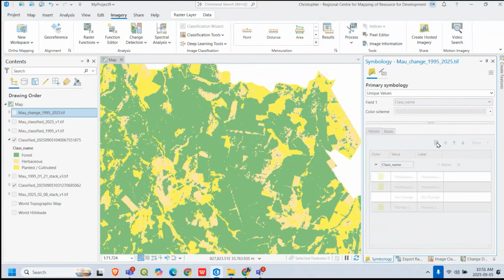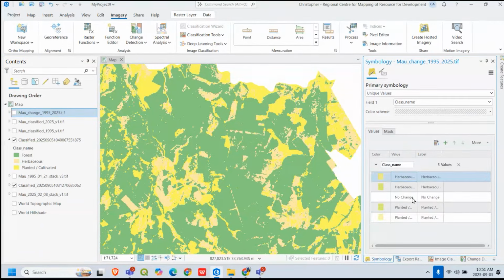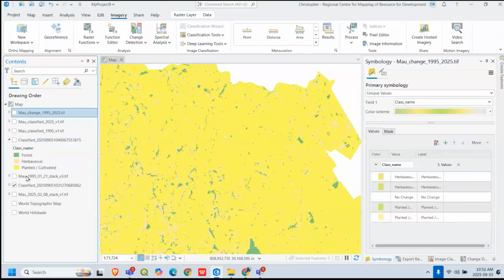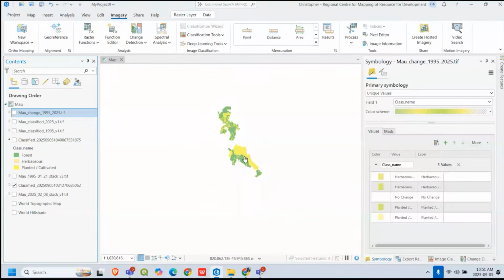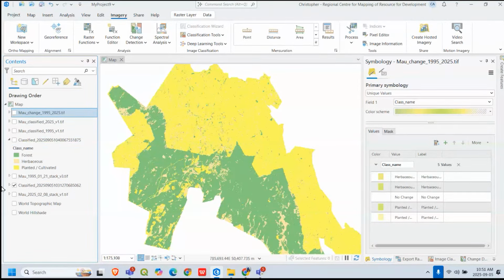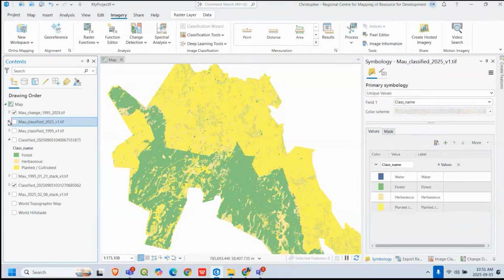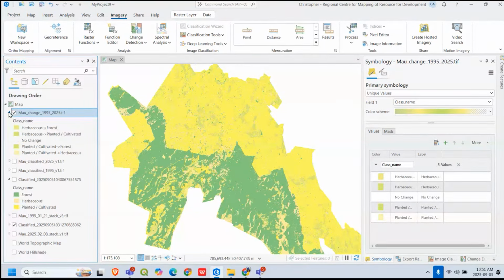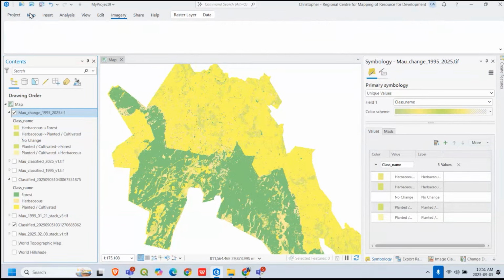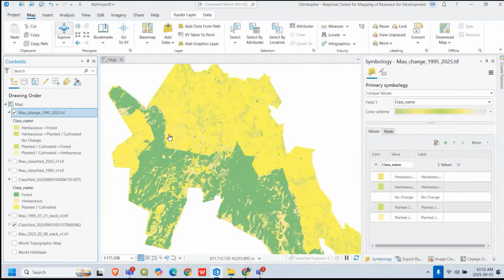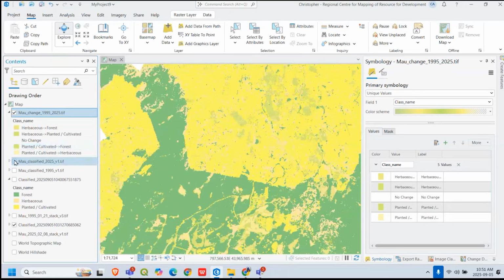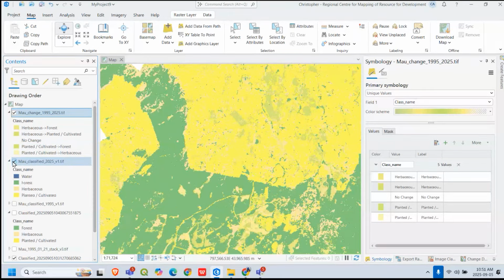Add all values. It's missing, so maybe I'll run the change again just to check why it's missing this class. Or maybe just identify some of the areas. You see how it has classified them.